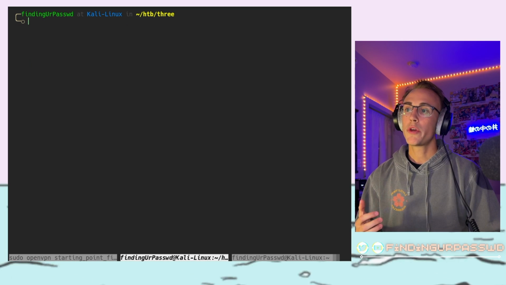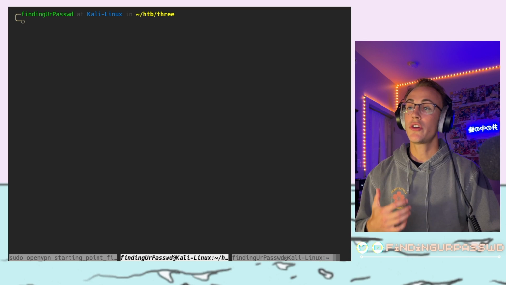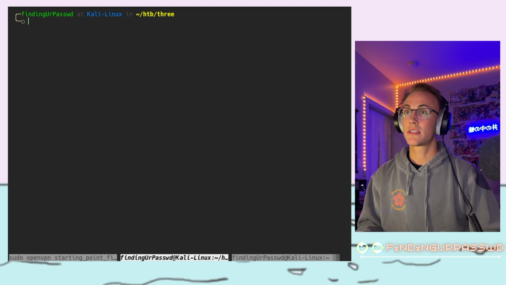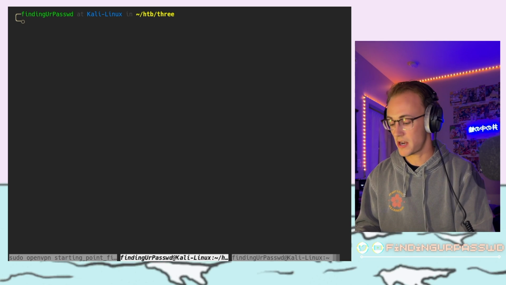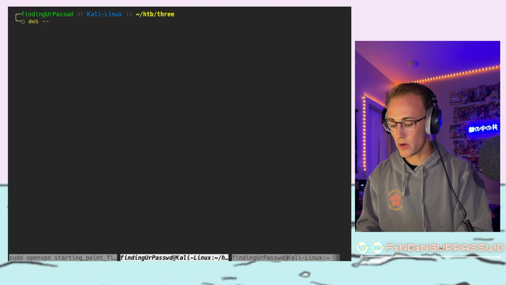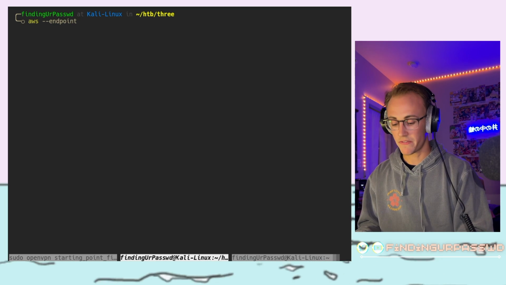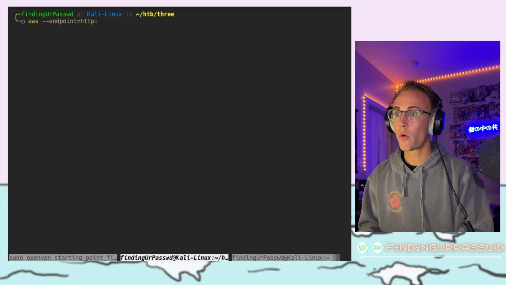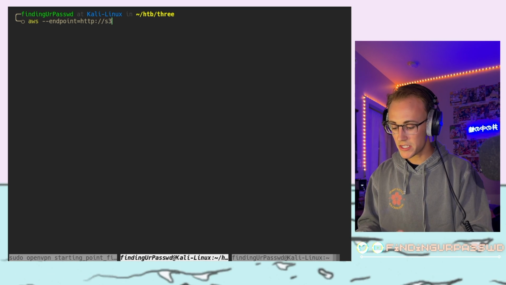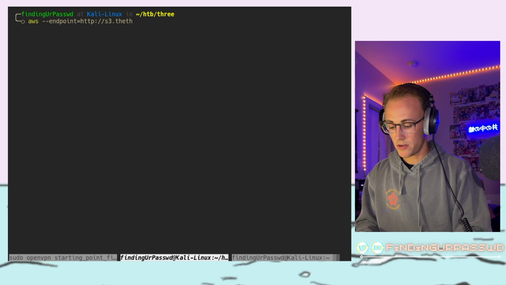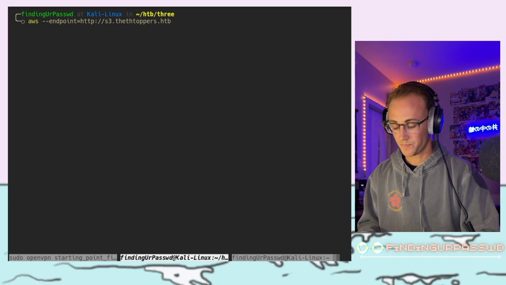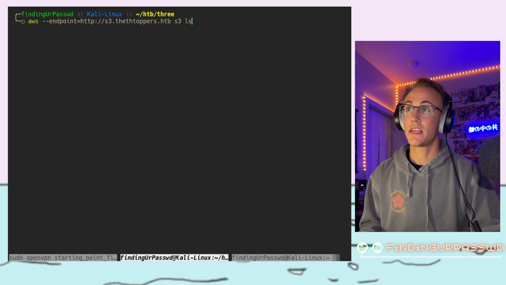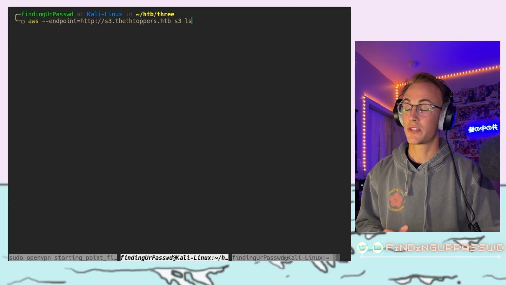Now we should be able to interact with this S3 bucket, or at least list the S3 buckets that are hosted there. To do that, we want to do aws --endpoint= because we need to specify where it's at, then http://s3.thetoppers.htb, and then s3, and then we're just going to run ls as the command to list the S3 buckets there.